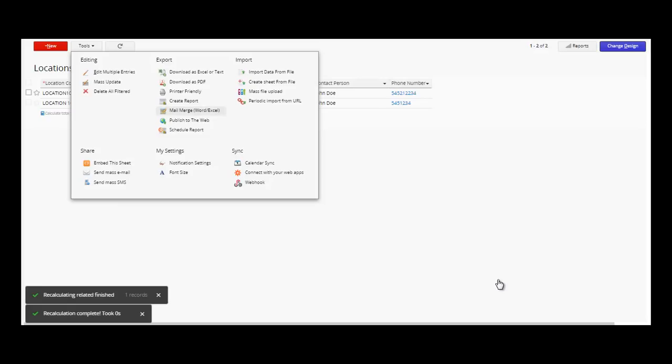Okay. We also have the mail merge. You can publish this on the web. So if you're working from home, team members or personnel, even in production, in the office, or in the manufacturing department, can see your activities online, of course using their secured access or user access only. So it has time scheduling or report scheduling, and then we also have the import. You can import data, create sheets from other files, and other functionalities.